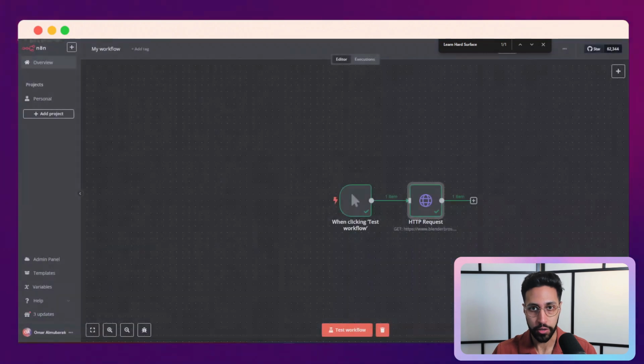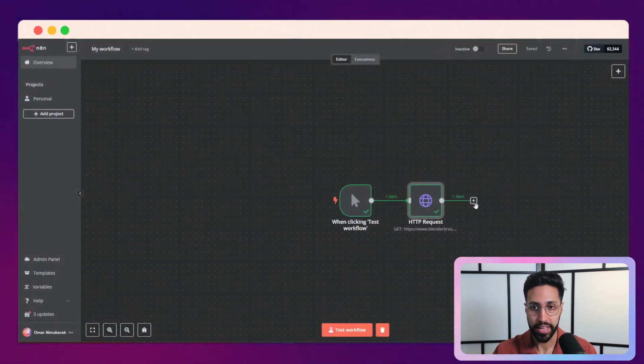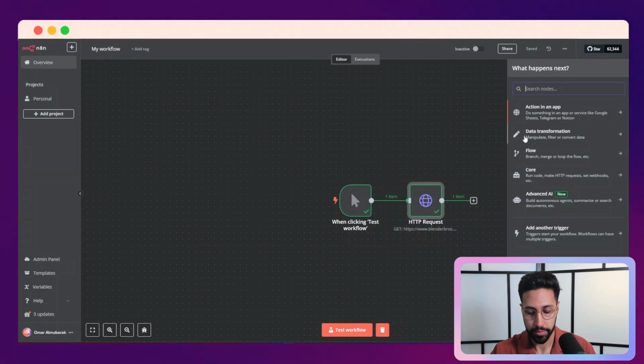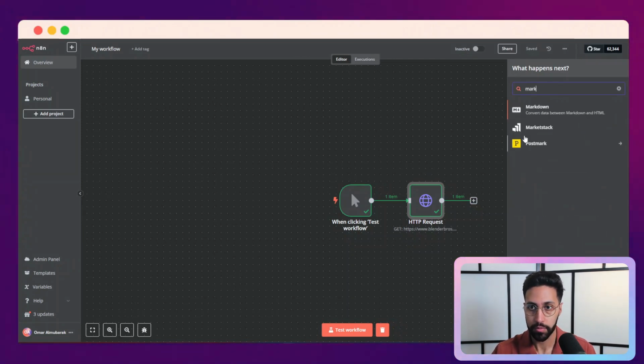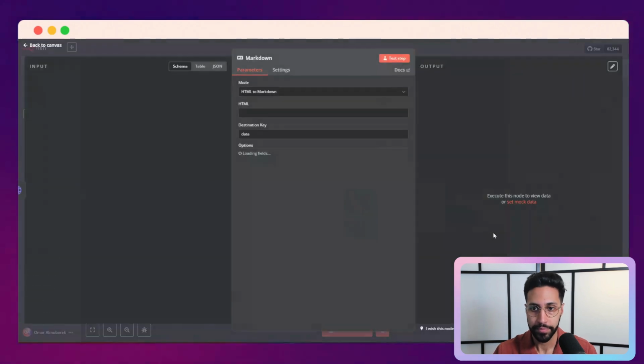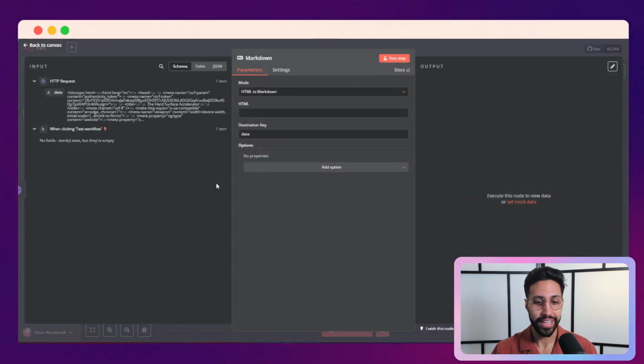So the next thing we're going to do is add a node called Markdown. What Markdown is going to do is allow us to take that massive bunch of code and only extract the key information that we need from the web page, but take away all the extra bits of code that's not necessary.